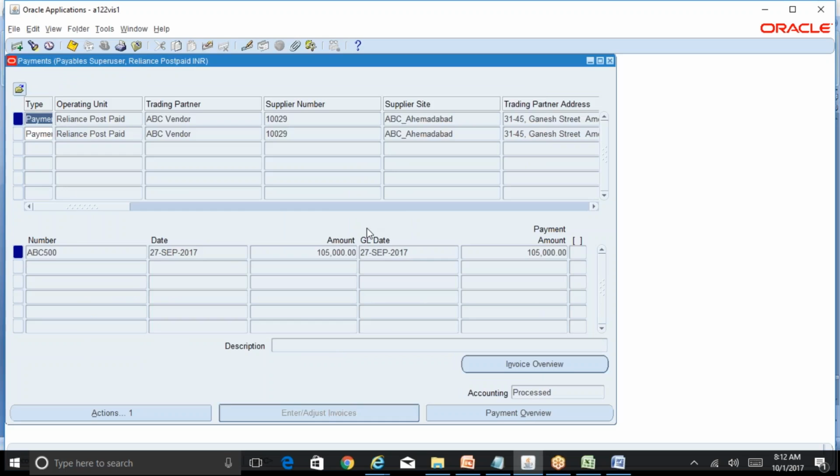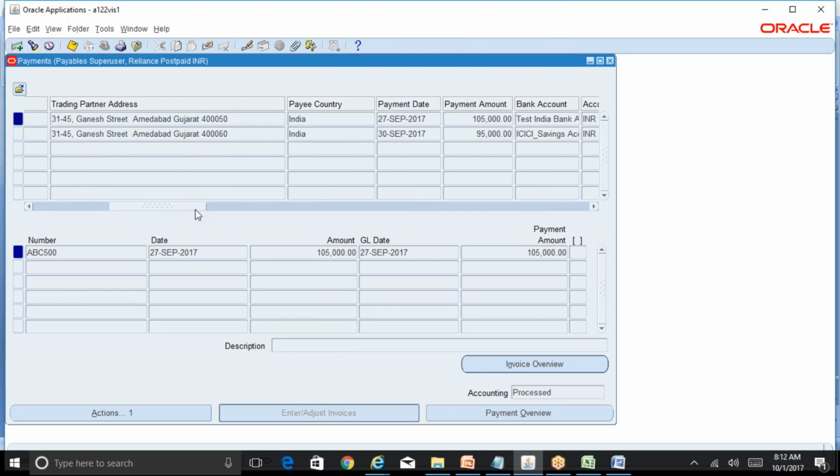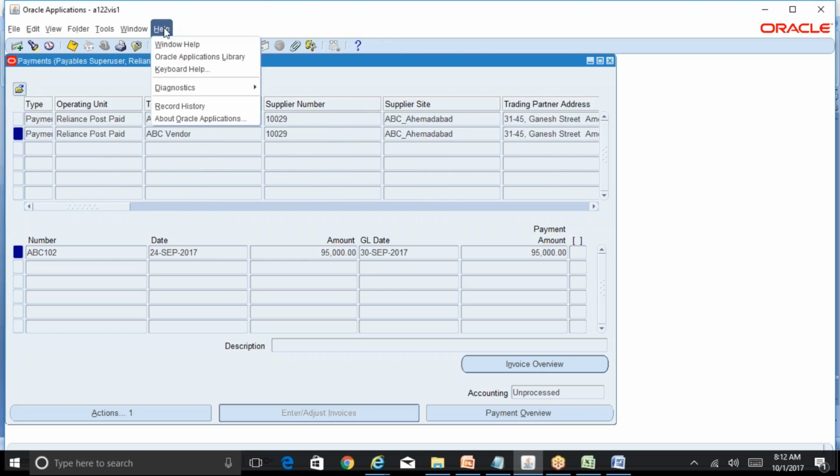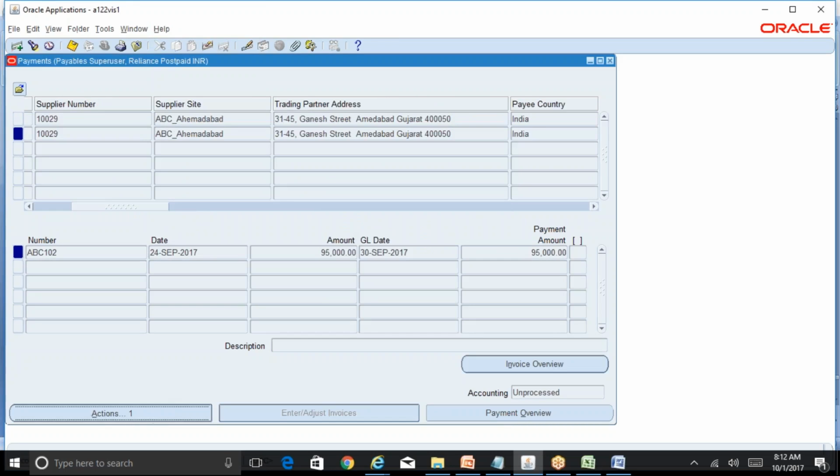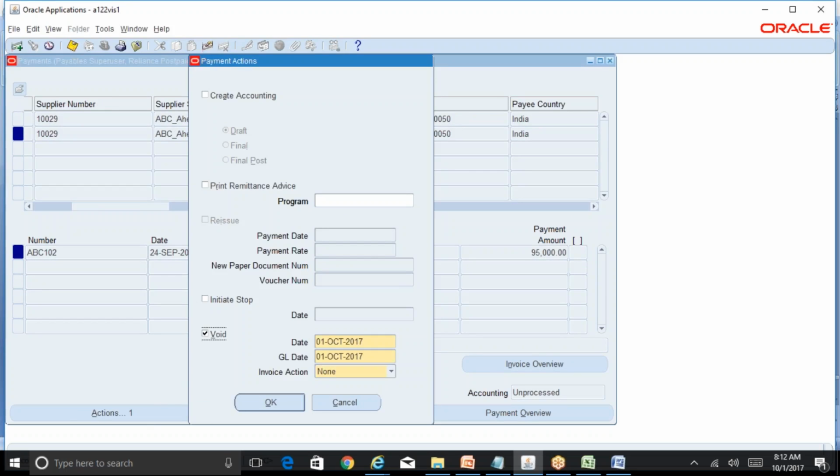Okay, so this is the payment which we made yesterday. It is showing two payments with the same number. I think this is the one I did yesterday, 30th of September. So actions, void.